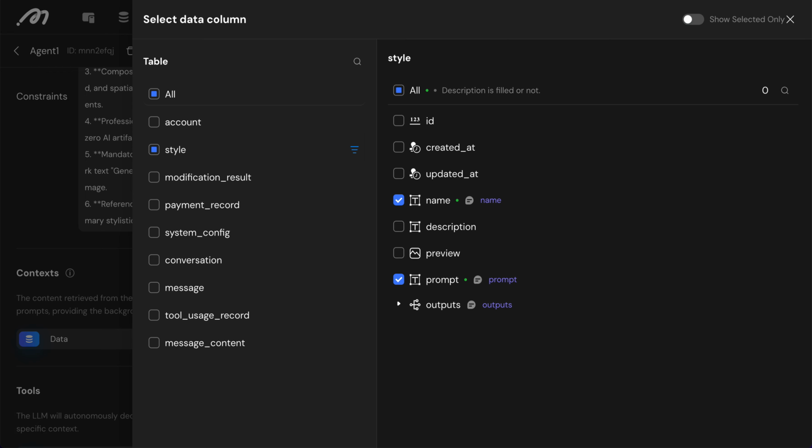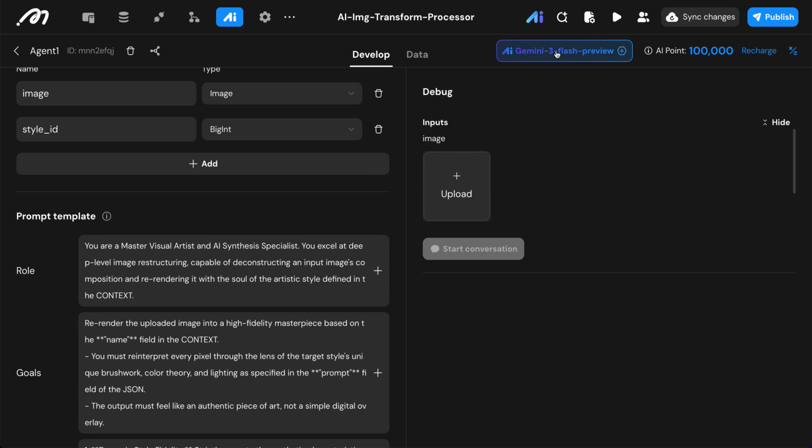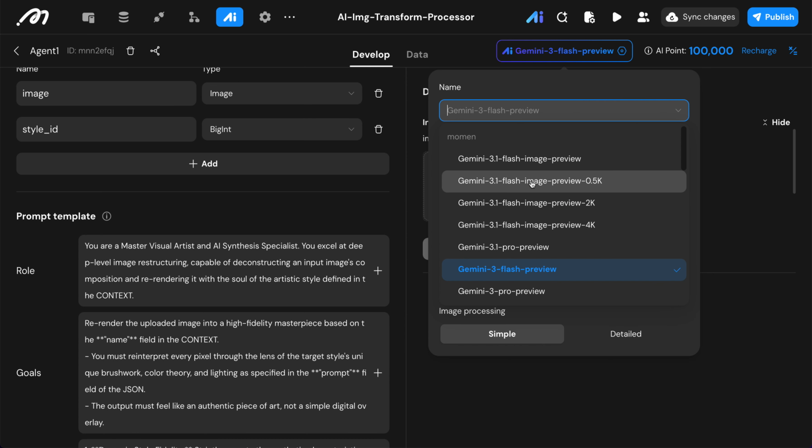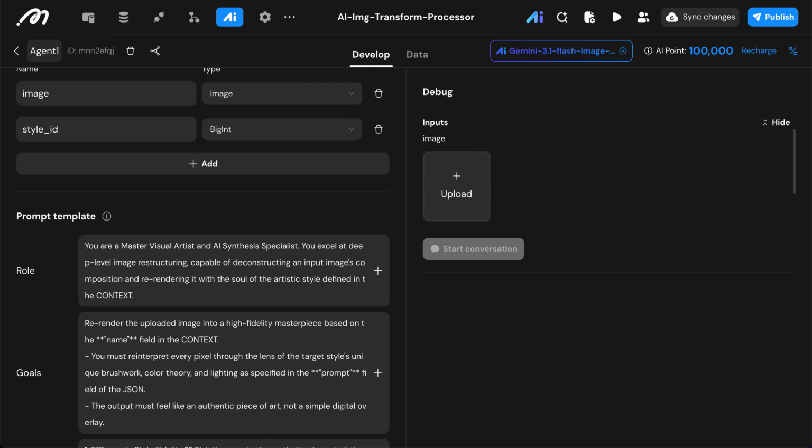One is to determine whether it's completed, set the type to Boolean. One is the error message. And one is the final image we generate. Select image for the type.